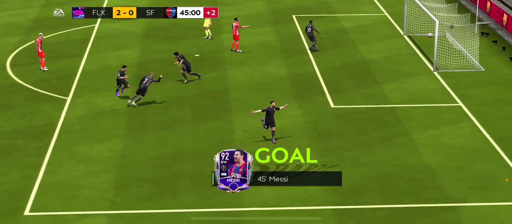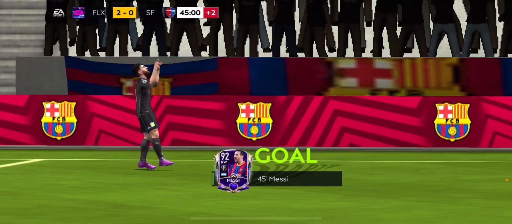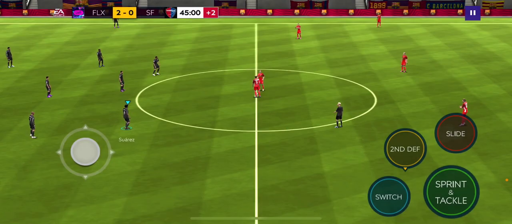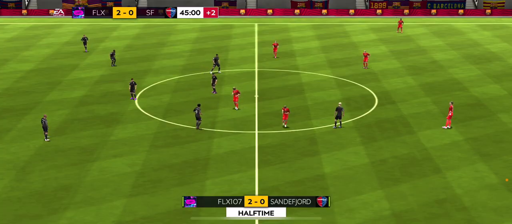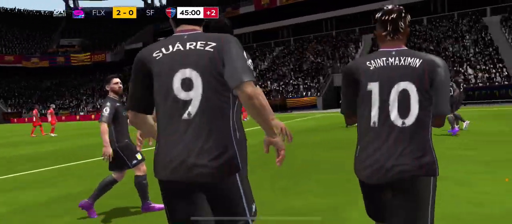Messi's cracked. But we're trying to recreate Messi's last goal for Barcelona. So we're going to do it after the first half. And if you can't recreate that, then I'm going to use Sergio Busquets in the right wing. And if you can't do that, then I don't know. I can't just do it.